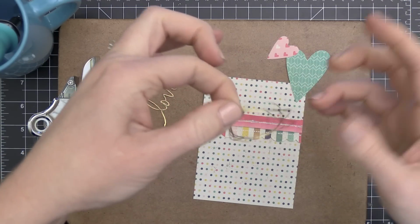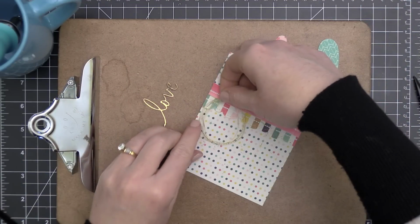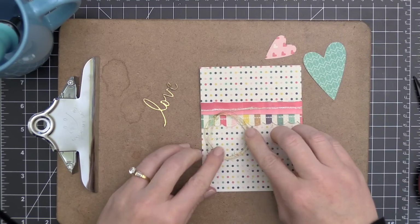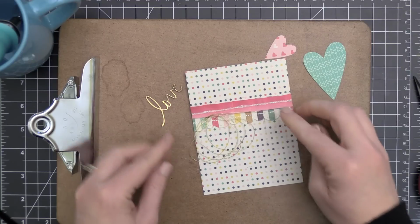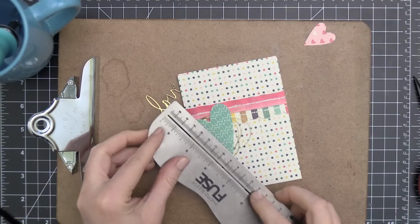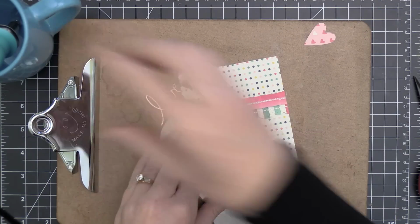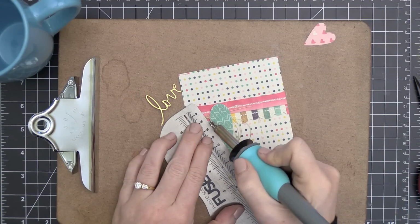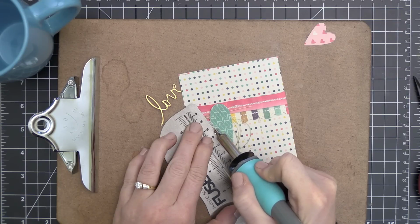Now, before I go ahead and fuse these hearts onto my card front, I want to add a little messy nest of gold thread behind it. So I'm just wrapping several layers of that thread around my fingers, and I'll attach it to the card front using a glue dot. And then I'm just going to lay my heart right over the top, and I'm going to fuse right over this. So I'm just positioning it here at an angle. I'll use that fuse ruler once again to hold that in place. And then I'll grab my fuse tool there. I'm using a coffee cup to hold it on my work surface so that it doesn't burn anything. And then I'll just fuse this heart right onto the card front as well.